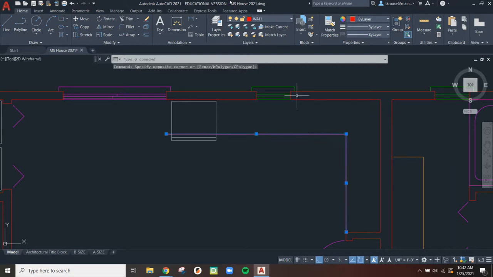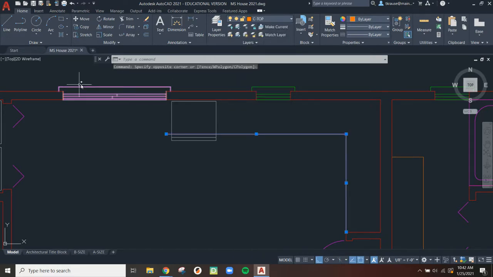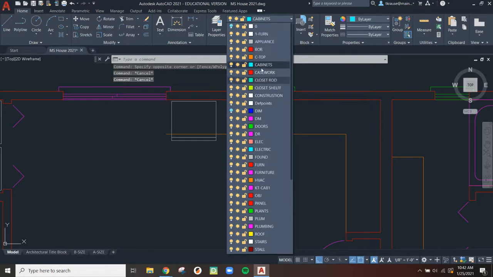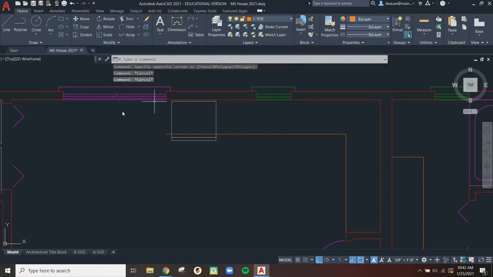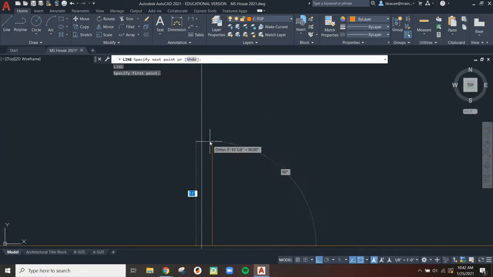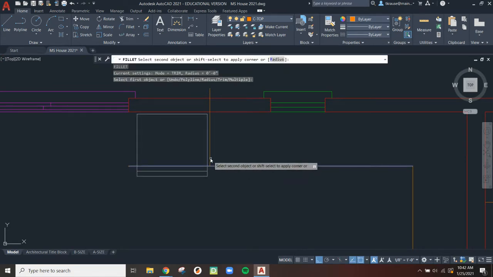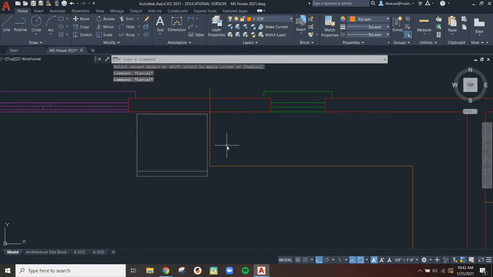And while I'm here, I'm going to put this on the Ctop layer. And I'm going to now draw on the Ctop layer. So I'm going to select that layer, make it active. I'm going to draw a line from right about there to the wall. And I'm going to fill it, this line and that line.